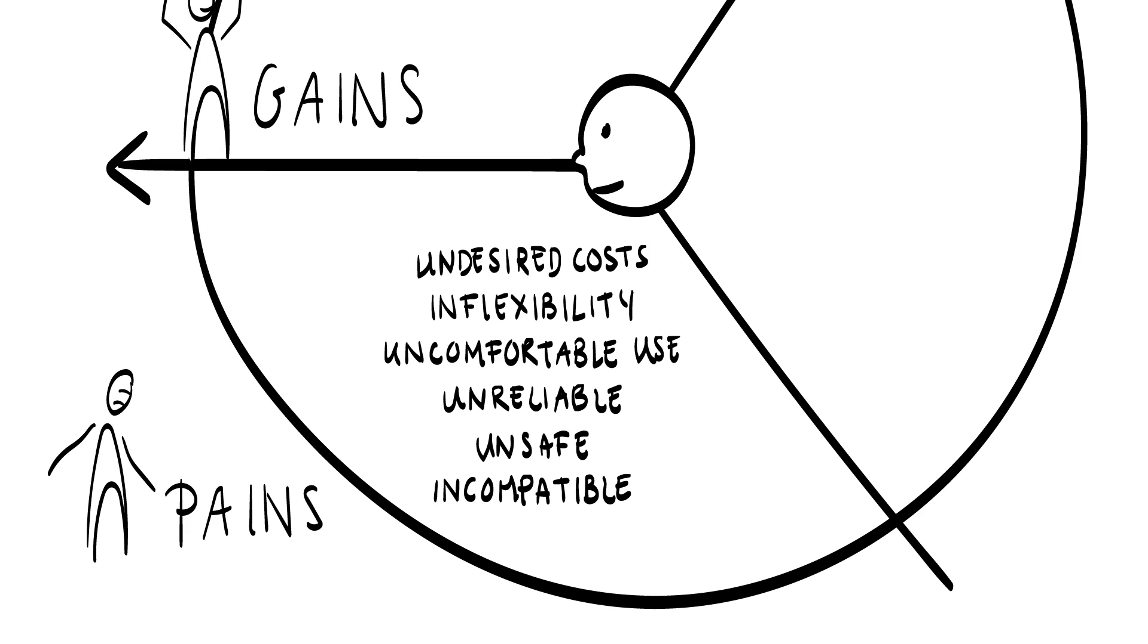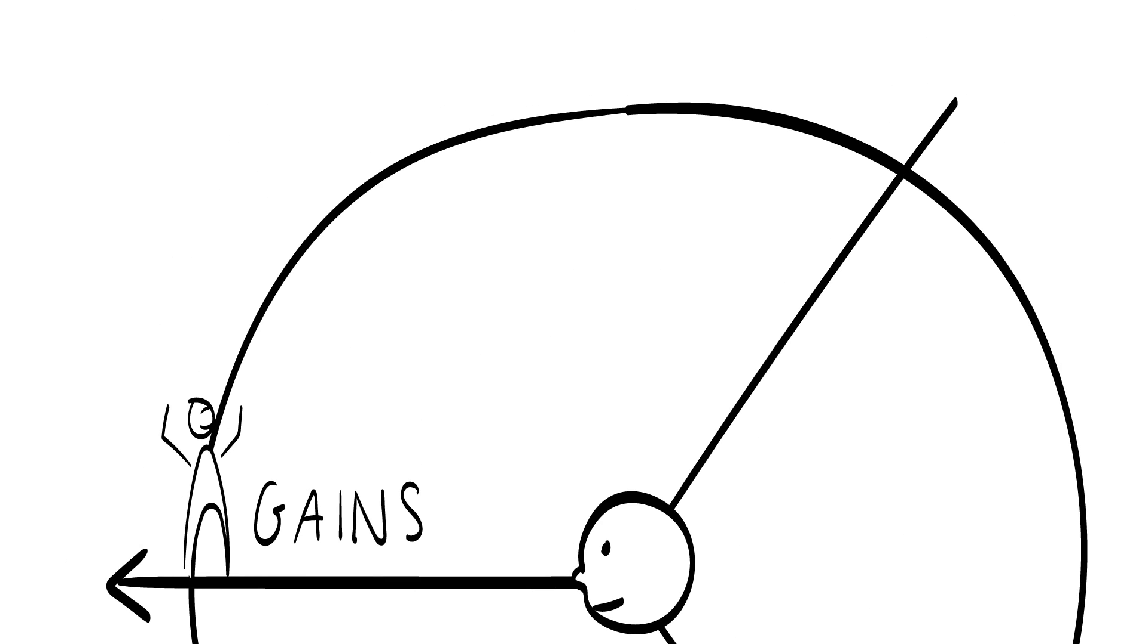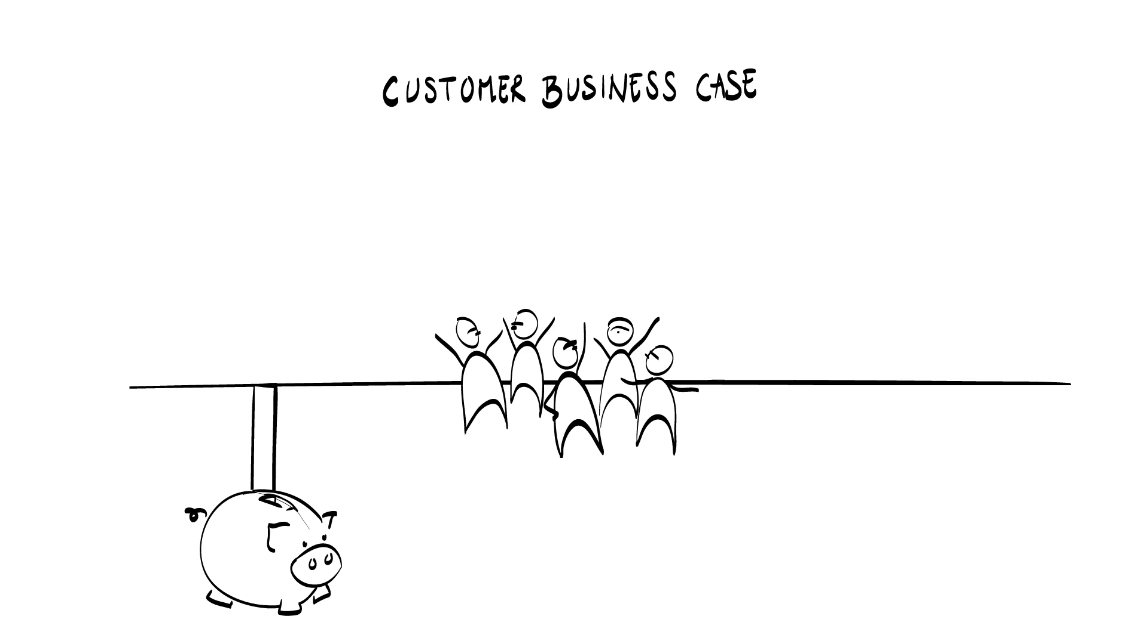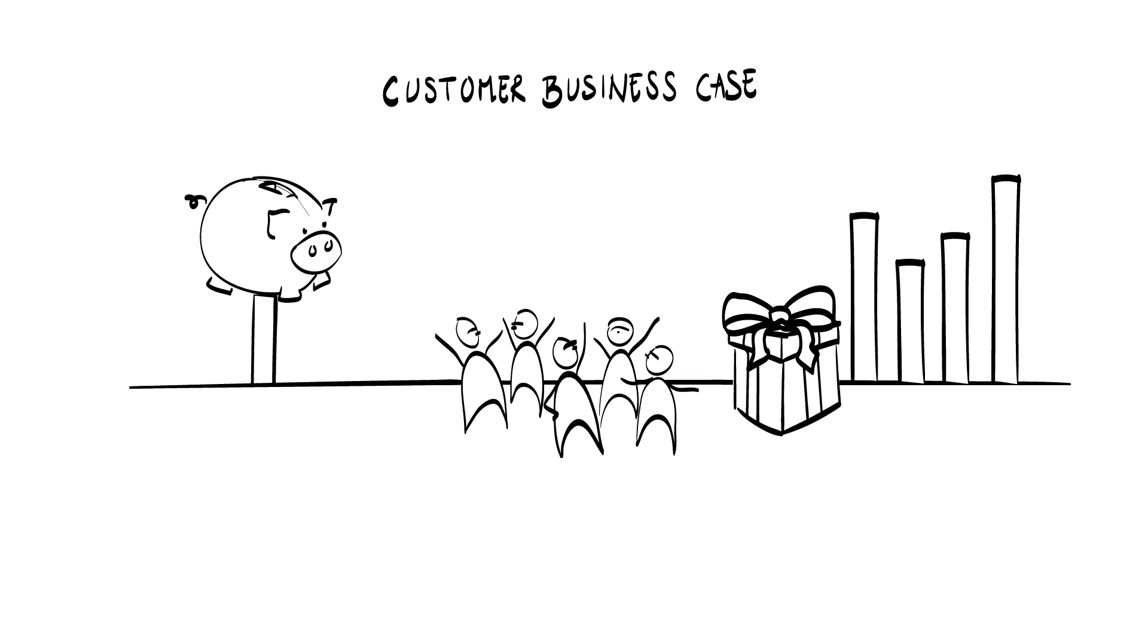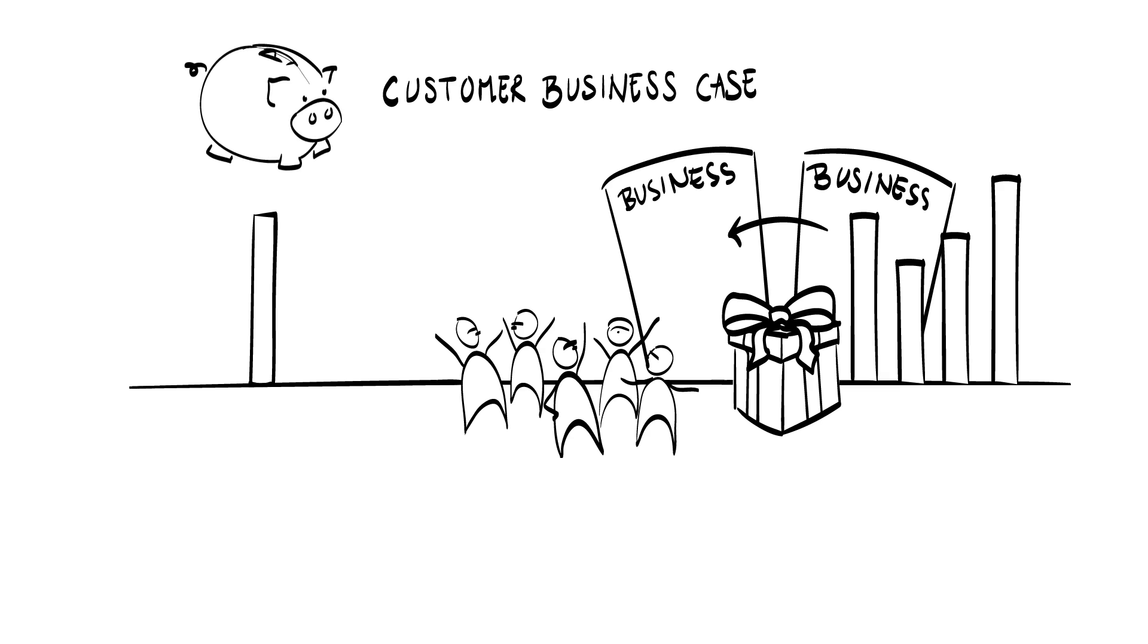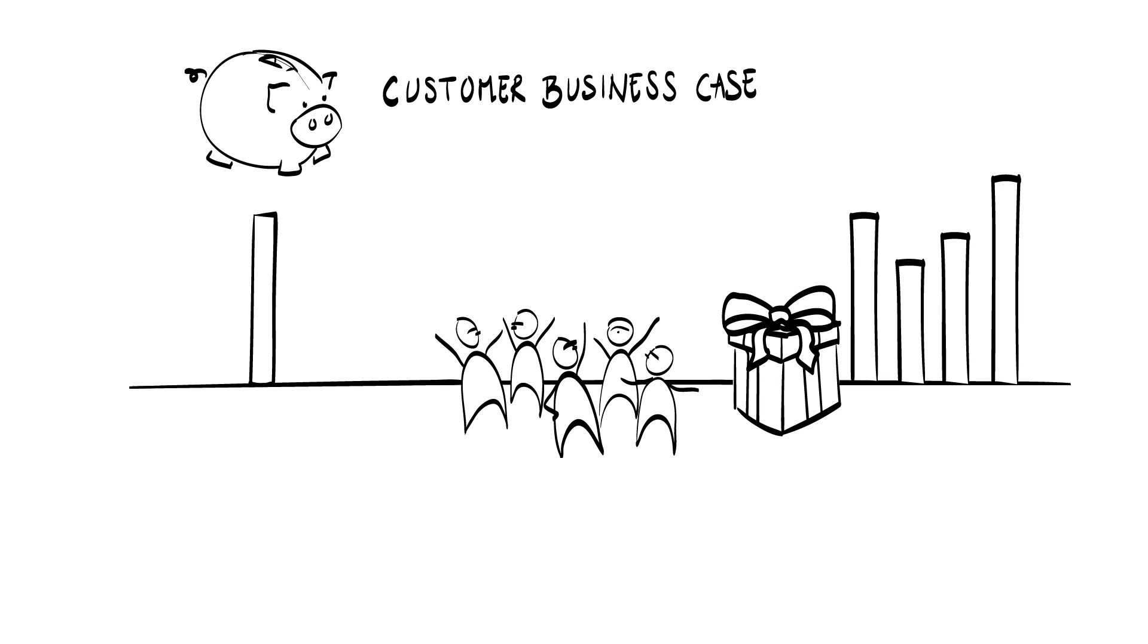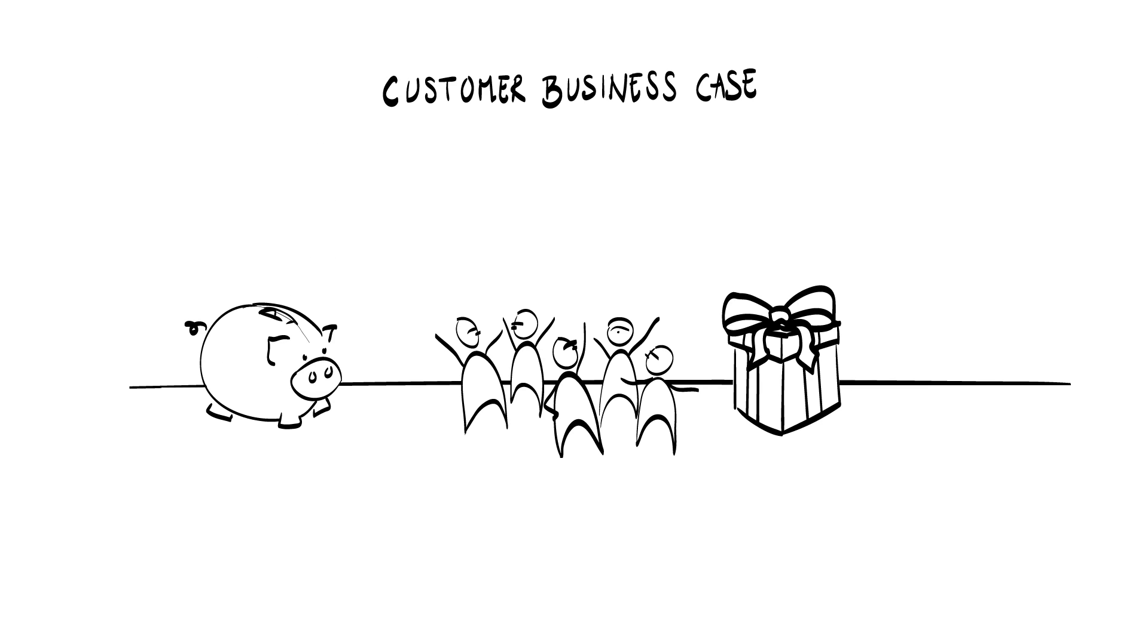The gains are somewhat related to the pains. Once a pain is solved it can become a gain, yet the gains can stretch further. To fully understand the gains it is useful to develop a customer business case. A customer business case describes how customers save money with your offer. Because of your offer customers can do things quicker, simpler, more reliable or more convenient. Then how do these gains manifest themselves in terms of revenue to customers? In a business to business market the offer you provide helps your customers to better serve their customers or have higher returns when selling their products or services. Also for consumer markets your offer should bring benefits that outweigh the costs of acquiring the offer. It is important to understand what is at stake because it determines the market value of your offer.